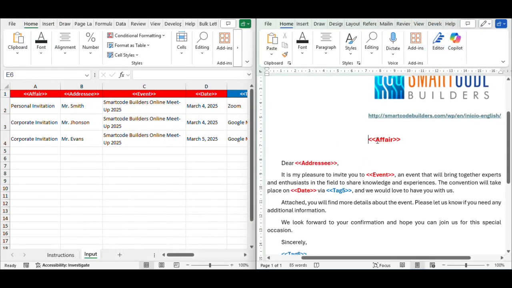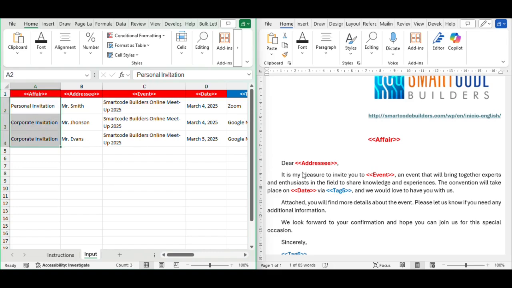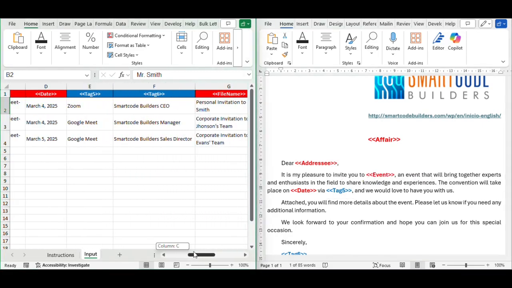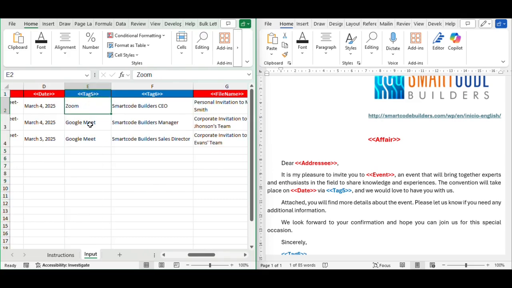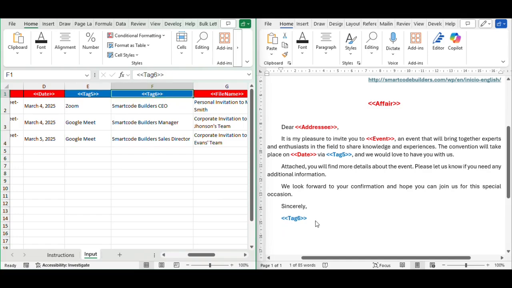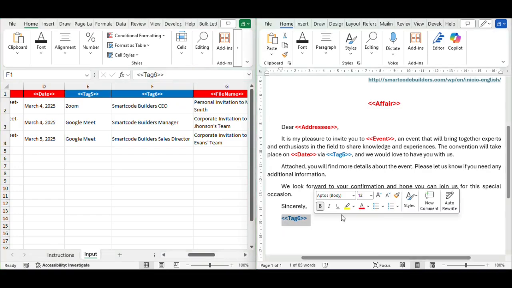Alright, this is our letter template for this example. As you can see, the Excel tool automatically defines the content for each tag in every output document. To illustrate this, we've assigned a different color to each tag style in both files, making it clear which words in the Word document will be modified by the Excel tool.